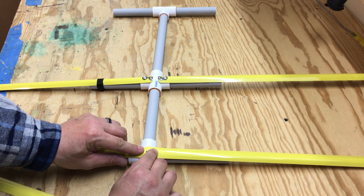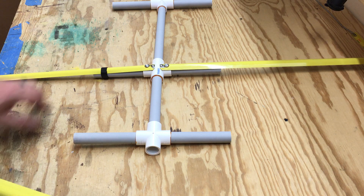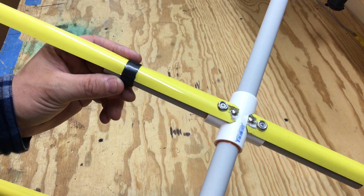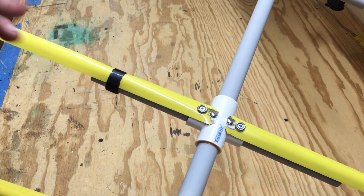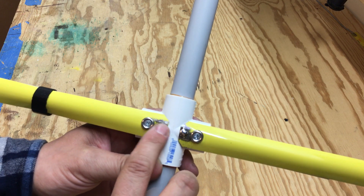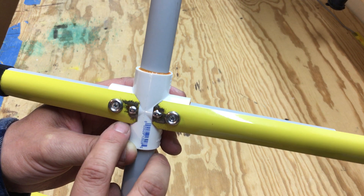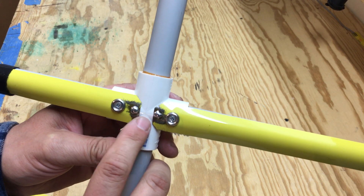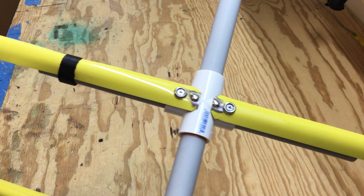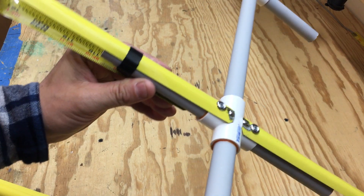I'll just take these and screw them down using my holes. As you can see here, I used a piece of velcro to help hold this so it doesn't flap in the wind when you're trying to use it. I went ahead and did the same thing with these elements — on both ends I cut the corners on an angle, sanded that down with some rough sandpaper, and put some solder on it.